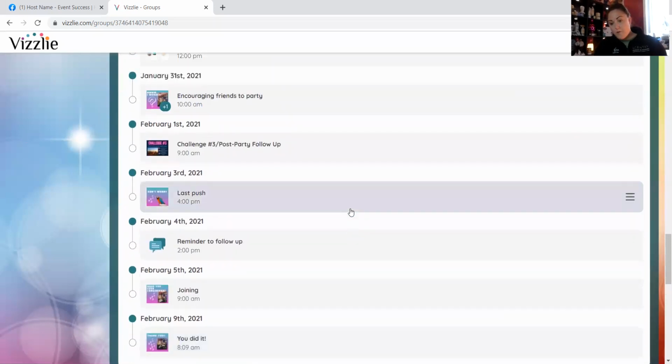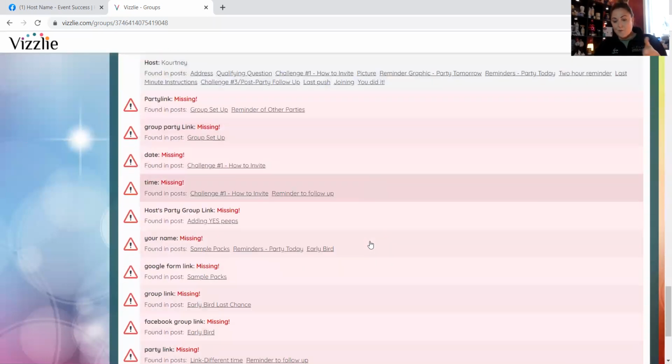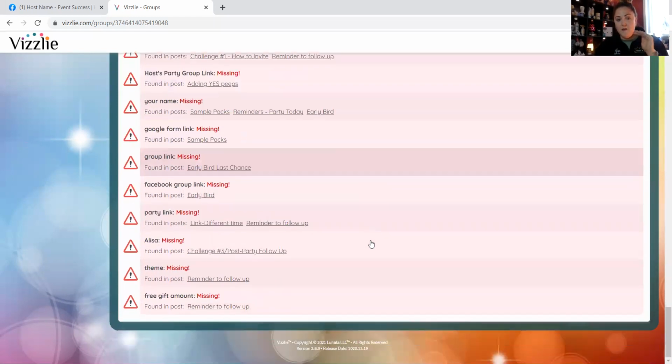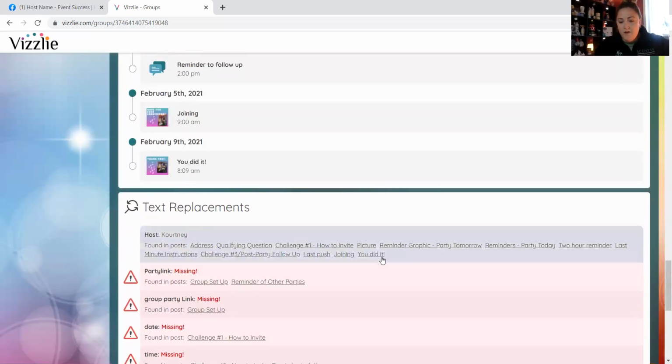So next time you open a group and you upload the template, it's just going to tell you which ones, so you're not recreating templates and having to go through and figure out which post did I have that person's name in. You can personalize it and use those triangular carrots to tell you all the posts that you want that person's name to be, or whatever it happens to be.